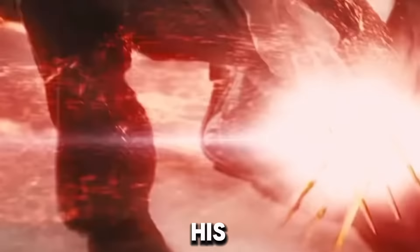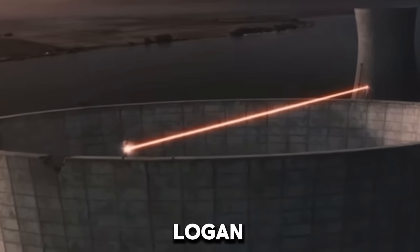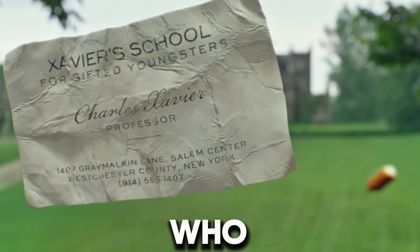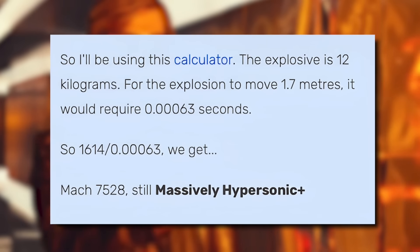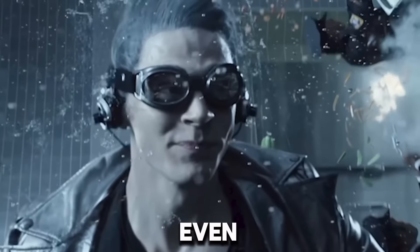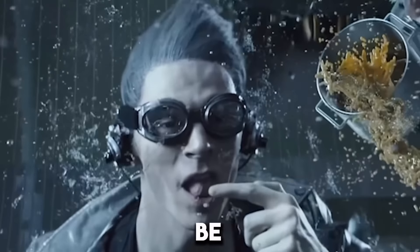Additionally, you could also argue that via his ability to react to and block a replica of Cyclops' light-speed laser vision, Logan should also be considered relativistic in terms of speed, which is even backed up by calcs. However, there is one simple problem with this: consistency. A character like Quicksilver, who is so fast that time literally slows down for him, has at best been calculated to be moving at massively hypersonic levels of speed. Therefore, Wolverine or any other character in the Foxverse being even a percentage of the speed of light would make no sense and should just flat out be considered wank.